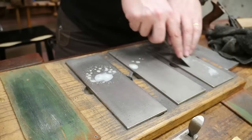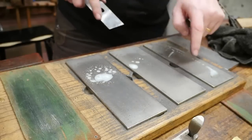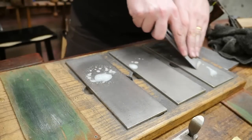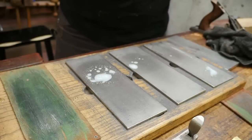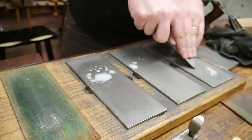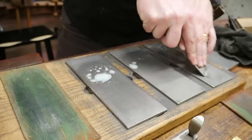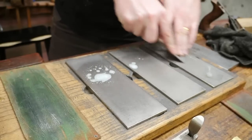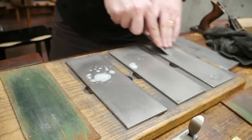Won't change anything for how I use it, but I probably got to clean this out. I haven't really cleaned this holder since I made it. So let's see. Yeah, this one is in the plain iron test, so it's at a pretty high angle, but I'm gonna redo it at a high angle. So it's gonna be at like 40 degrees, maybe like 39 I can work it down to.